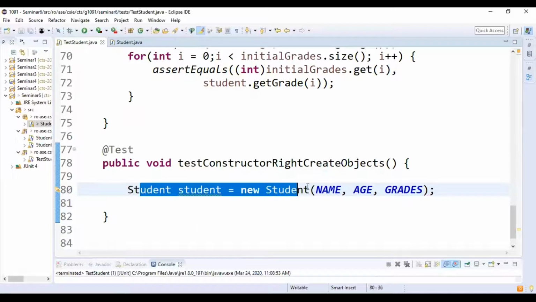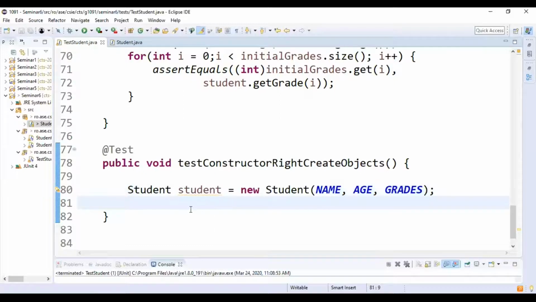Once again, I'm explicitly calling the constructor here, and I'm not using the object created in setup because this is the unit test for the constructor. So I need to see the function here. When you test a function, you need to call the function inside that unit test. This is one rule that you can use to verify your unit tests. So if you write a unit test which says I'm assessing, I don't know, the get grades average method, and you are not calling the function there, I don't know what that unit test is doing, but surely it's not checking that method because you don't call it.